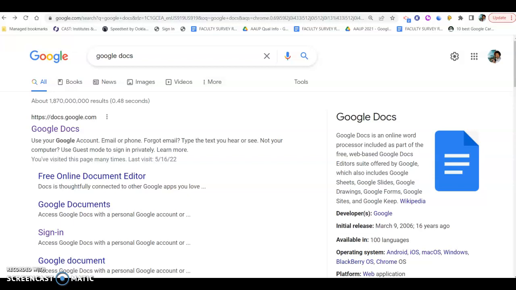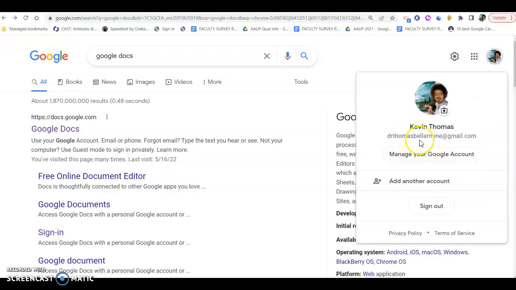All right, this morning I want to real quickly show you how to create a Google document and then how to share that Google document. First thing you'll see is that I am in a Gmail account. This is my Dr. K. Thomas Bellerman account that I set up specifically to use at Bellerman. This is the one that you'll see me using most of the time, if not all of the time, during this course. And you'll always know it's my account because you'll see me here as the Bob Ross character.